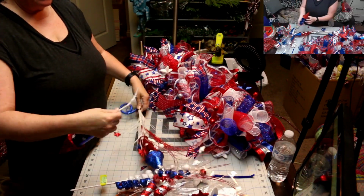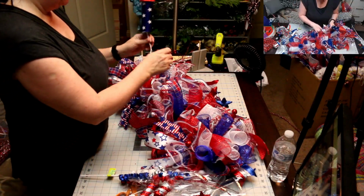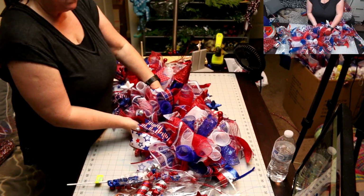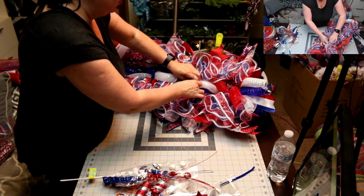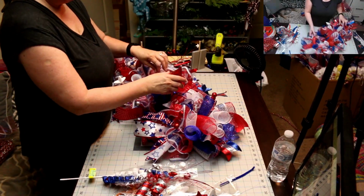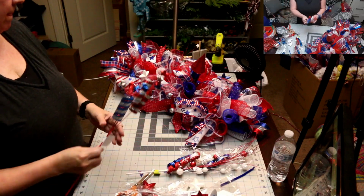The great thing about sets like this is you can pull them apart, and you don't have to use the whole thing, you can just use part of it. So I'm just going to move my curls aside, flip it over, and tie it right onto that crossbar. Right there. Oh, that's so cute.